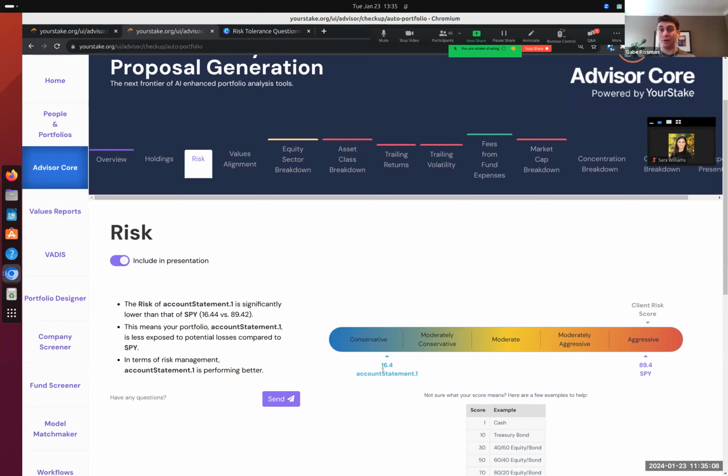And this is something that from a growth perspective, a lot of times the reason why a client might want to work with you from an AUM perspective is that their portfolio right now does not align with their risk level, and showing them what the difference looks like and how you can put them into alignment with what they need can be a really compelling case that you can make.